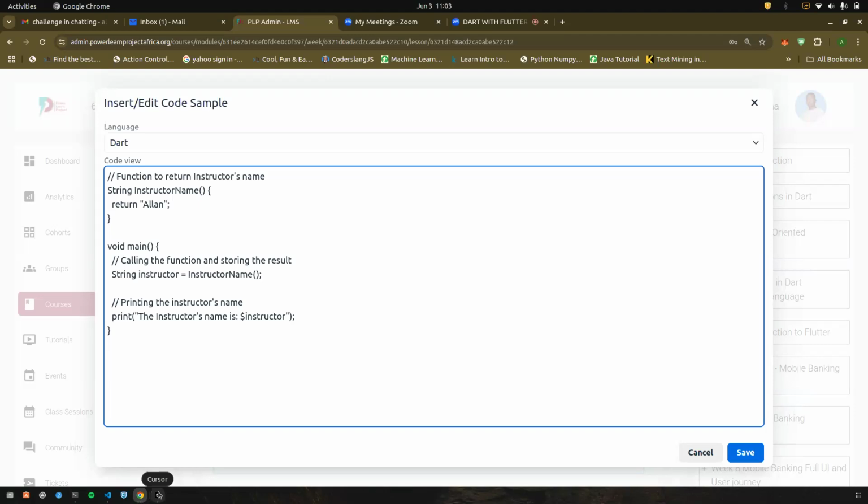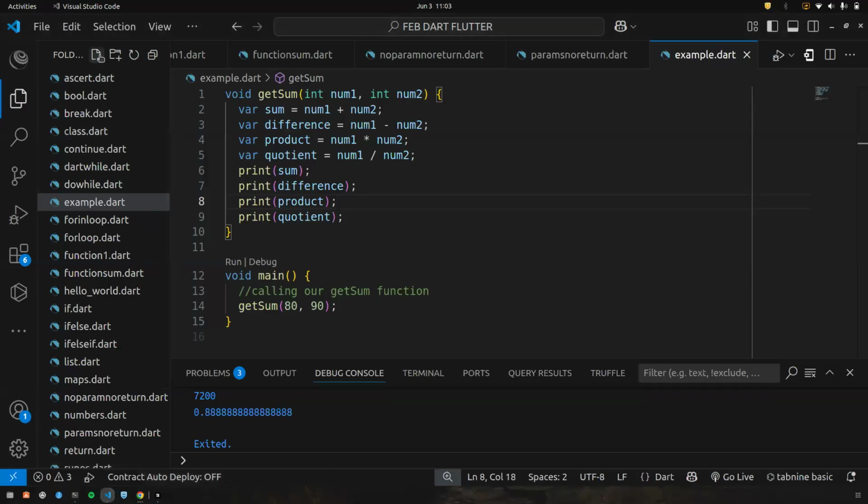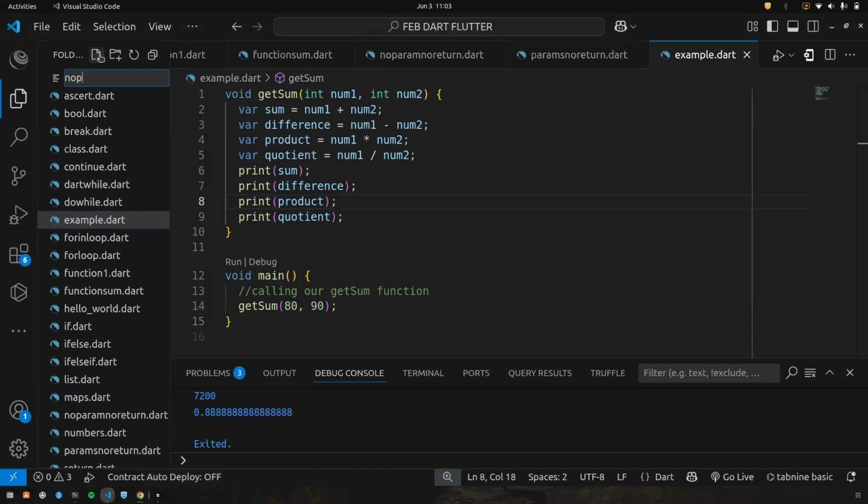Can we run? Yes. I hope it doesn't look complex because I've used the variable, but we'll see how we can work around with it. So which function is this? Now, no parameter, has return type, right?